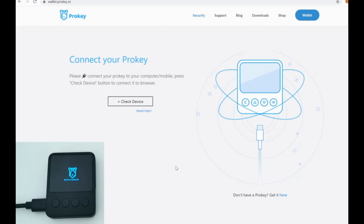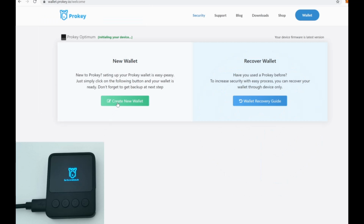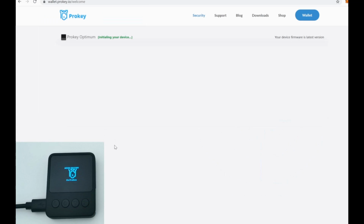Now to create and backup your wallet. On the interface, click on the check device button, which will make a pop-up appear. Click on the device and then on the connect button. Next, we'll start with the create a new wallet option. Choosing to create a new wallet will prompt a confirmation on your device.